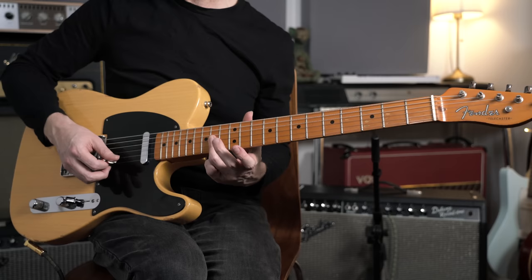I've been using it quite a lot, and I'm using some delay as well. I can hear a little bit of slapback delay on the Link Wray recording, so for that I've got my MXR Carbon Copy. There we have it.